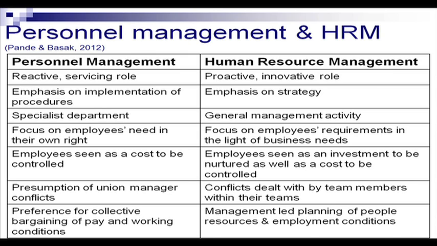From the perspective of personnel management, there is a presumption of union-manager conflict, which means that a hierarchy is assumed in the organization, and it is assumed that people at lower levels of the hierarchy will get together, work collaboratively, and as a collective they will be disappointed or dissatisfied with the decisions management or their senior managers make.